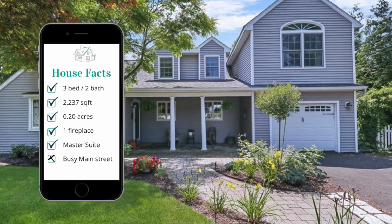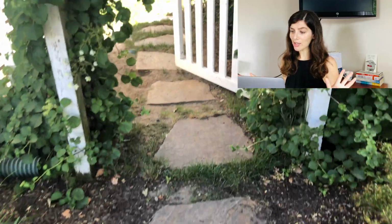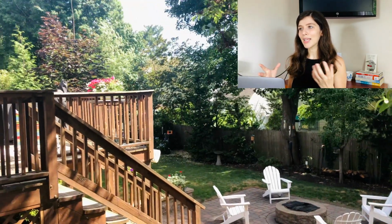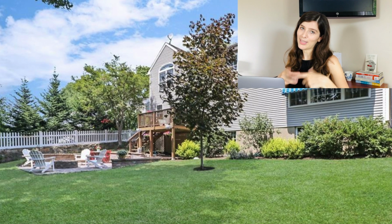It had 3 bedrooms, a nice fireplace, and a beautiful master suite, which I was really excited about. Overall, it looked nice on the outside, and it had a cute little entry to the back of the house, which I did like. The backyard was spacious, but not that big, and I want a really big yard, but I did like the little fireplace, so I thought it was cute.